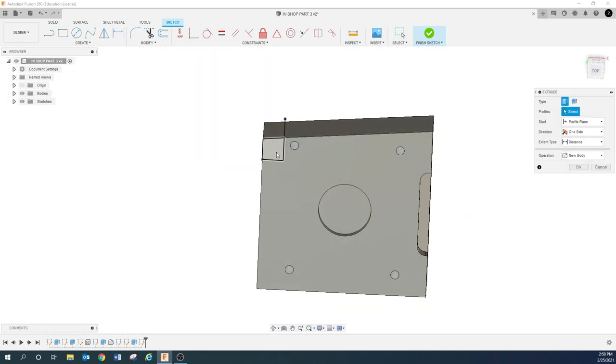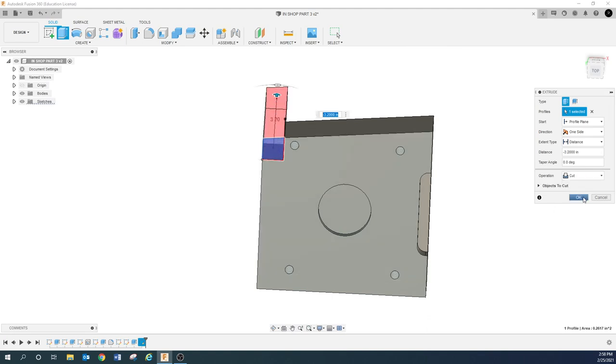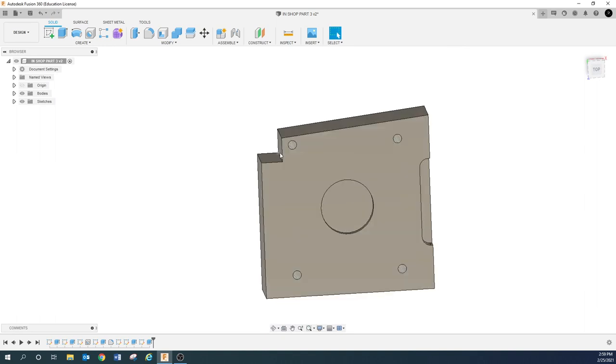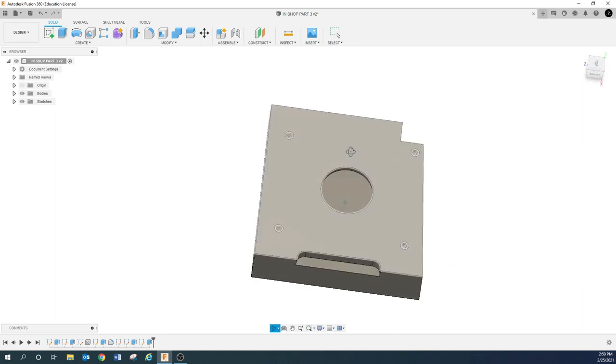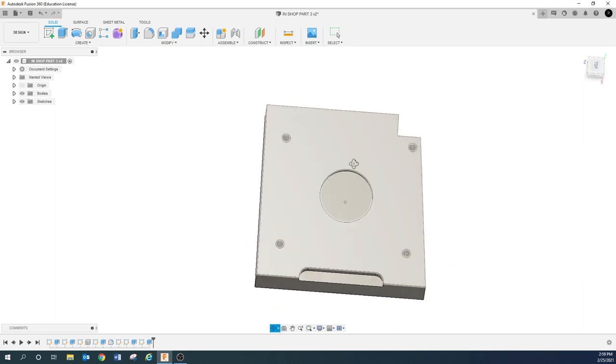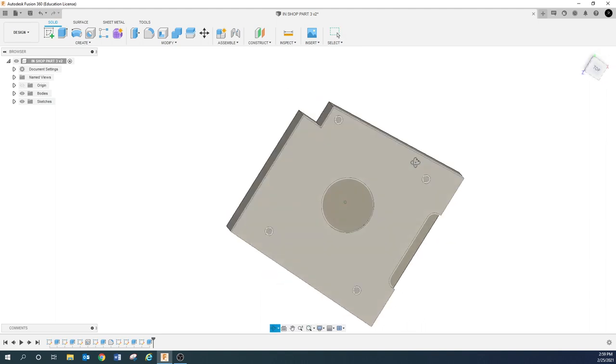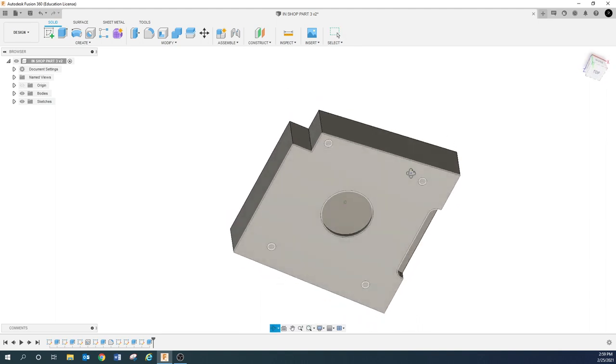Okay, so now if we extrude that out, now we have to do it that way. Well, we don't have to, but we have to do that notch that way, because if we tried to lay it down like this, we wouldn't be able to get that square corner. All right, so that's what we're looking for.